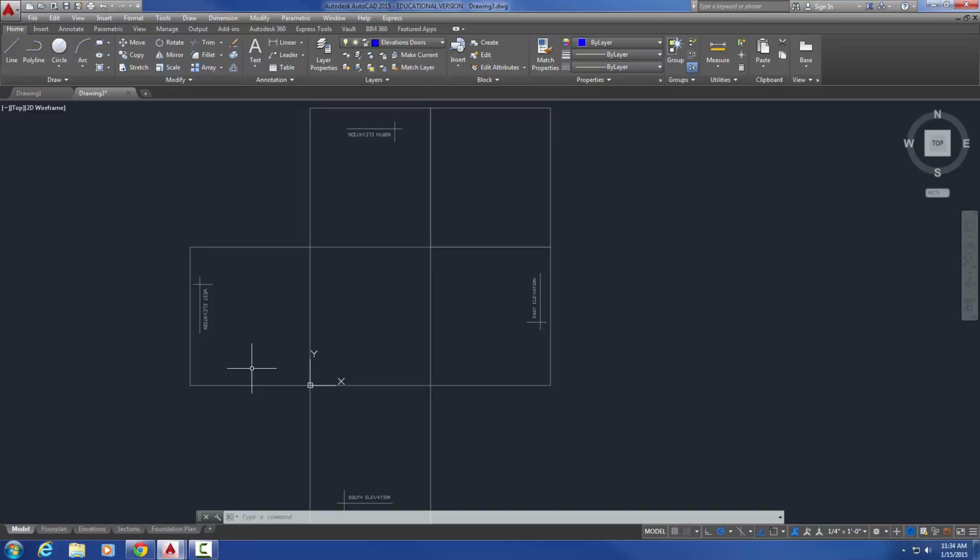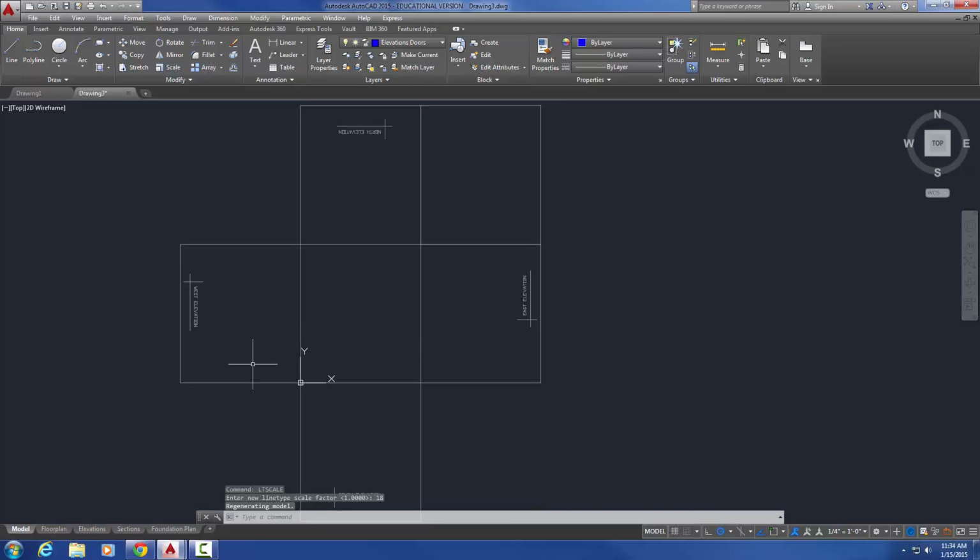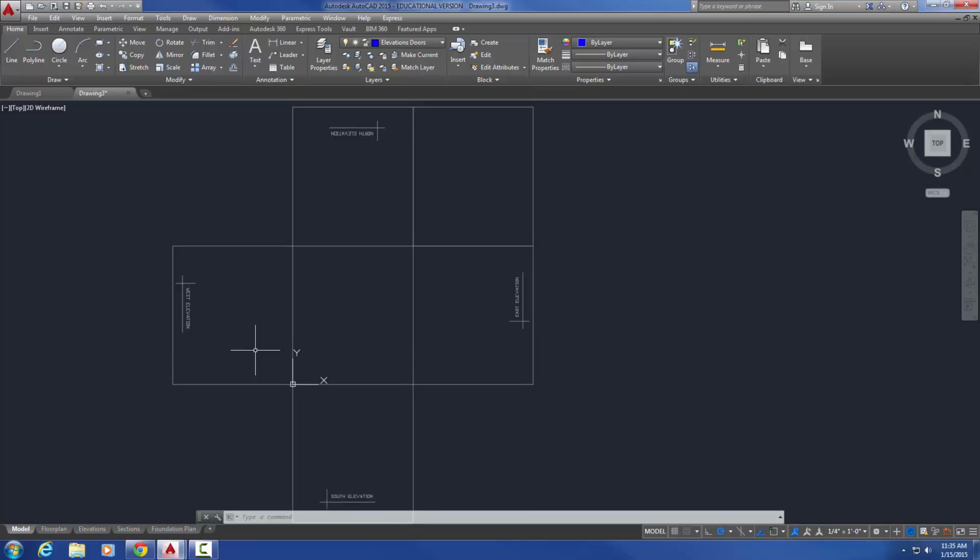Now it says to set the LT scale to 18. Alright, so now our LT scale is ready to go. We turned off MS and PS so that we're just looking at your regular old LT scale. Now what we need to do is create the following layer states. We need to create one called All On, first floor, second floor, elevation, sections, and foundation.